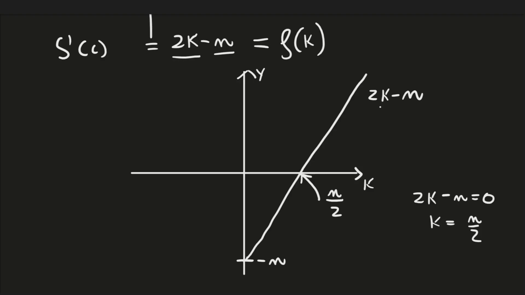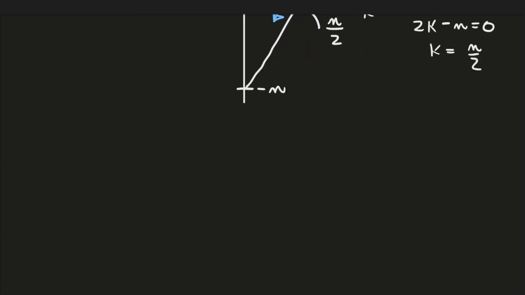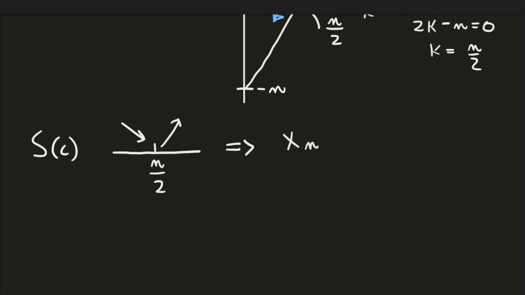Now we notice that to the left of this point the derivative is negative, and to the right of this point the derivative is positive. And that means that our function S of C is shaped this way. So here we have half n, and the function is decreasing, here it is increasing. So this means that for the element in position half n, we remember that half n is an index, so k, that means that x of k, but in this case k is half n, is a point of minimum.